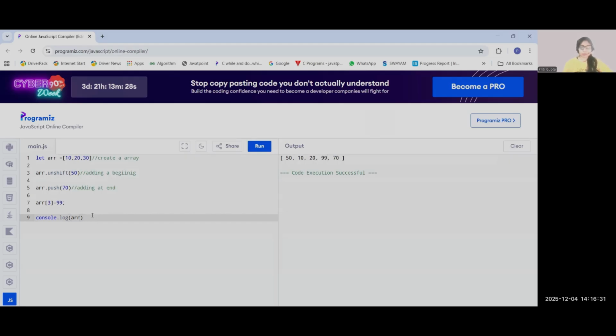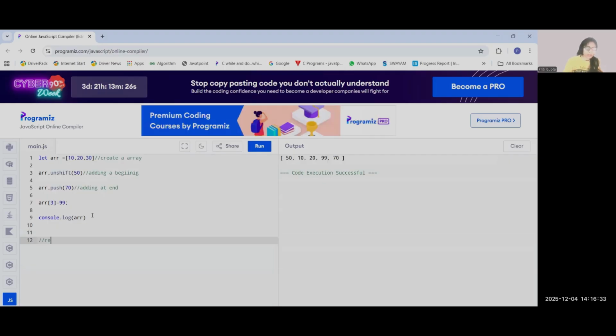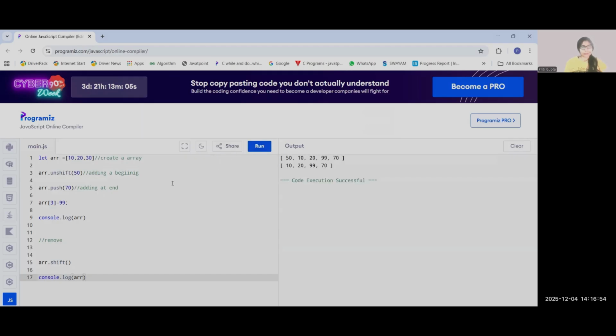The last one is what? Remove operations. Remove is what? We just remove things. So how can you remove in JavaScript? Array dot shift method, and console log ARR. Let's check. So we remove what? 10, 20, 99, 70.